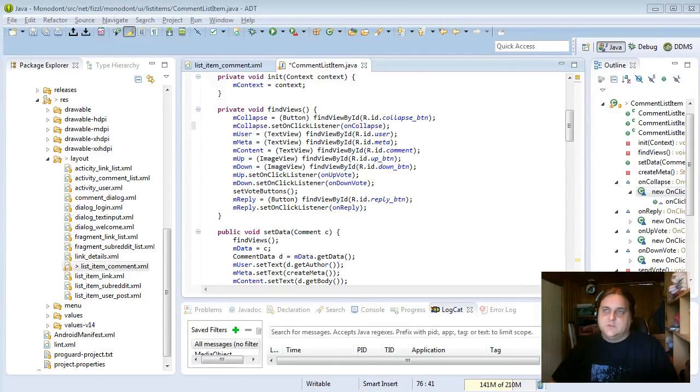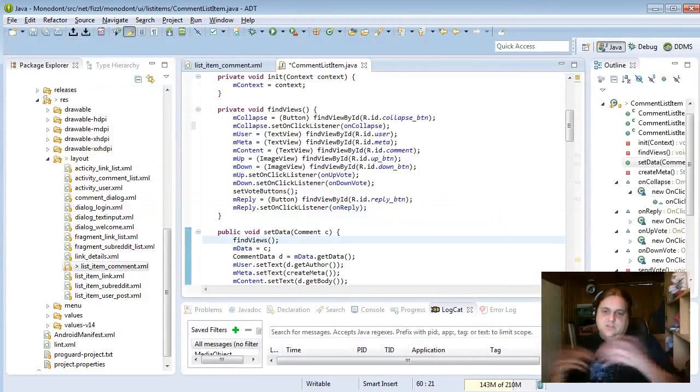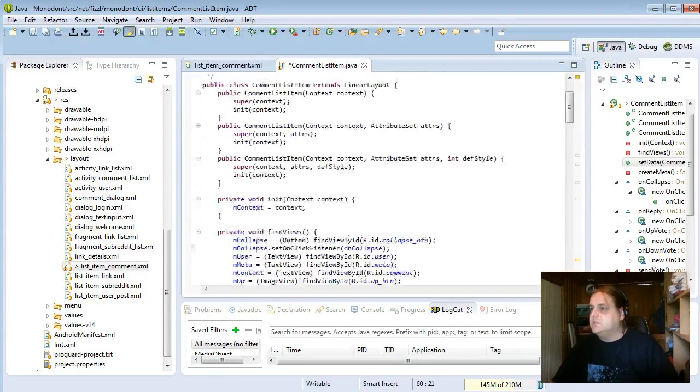So ultimately I of course want to be able to also return the whole subtree, but for now I just want to collapse it because that's the usual use case. You're done reading the tree and you just want to click collapse or hide to get rid of that shit.